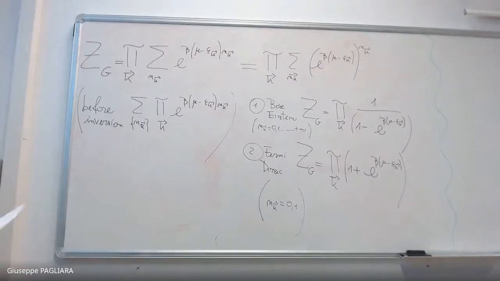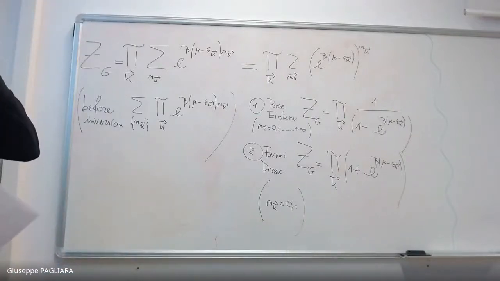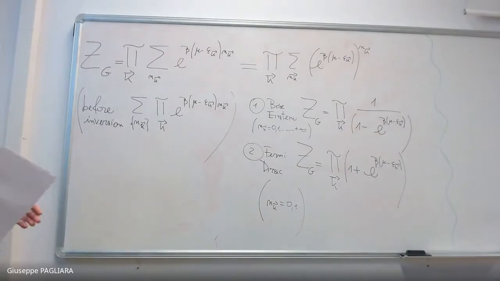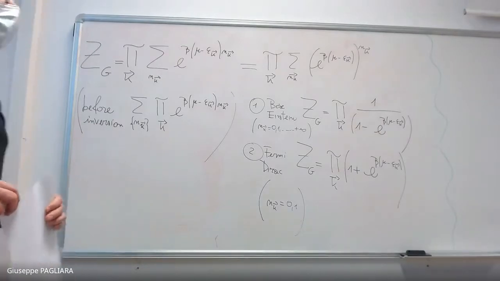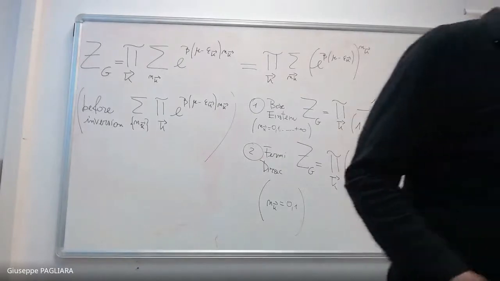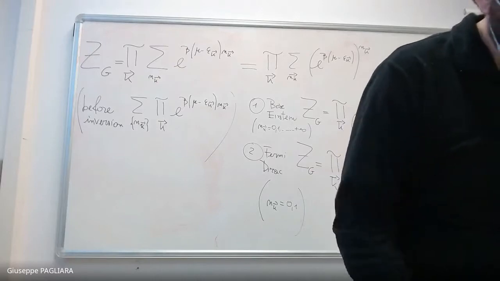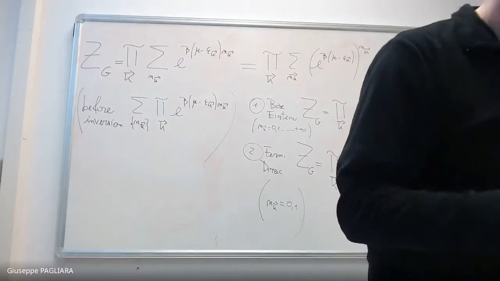So once we have the grand canonical partition functions, we can derive all the thermodynamics. And this is what we will do next time: the thermodynamics of Bose-Einstein gas and Fermi-Dirac gas. We will recover some of the results that you already know, of course, and we will try to consider some applications such as the Sommerfeld expansion and the Bose-Einstein condensate, and we will see how much time we have.